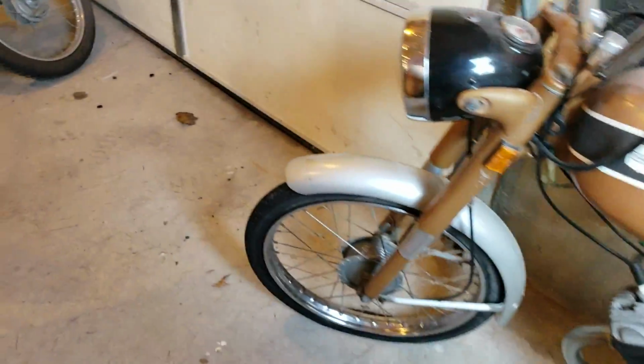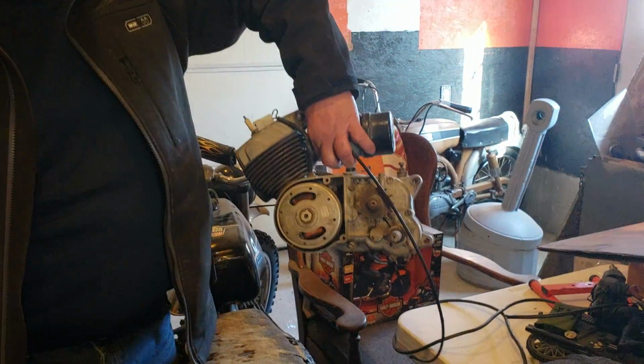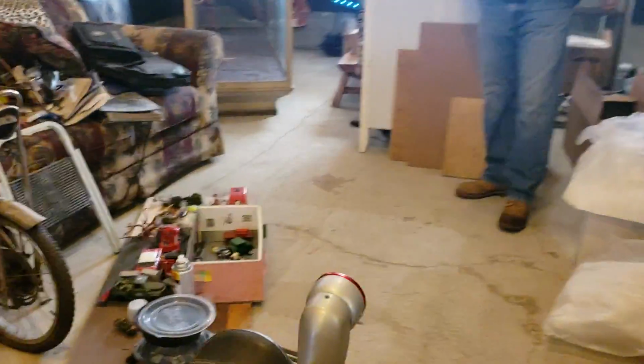Very cool piece. And there's, like I said, tons of memorabilia and parts and Aermacchi engines and frames and posters. And there's one right there, a 65, one hand on a Harley motor. Yep. And you've got a 65 step through, right? Step through, yes. That's coming to the museum.